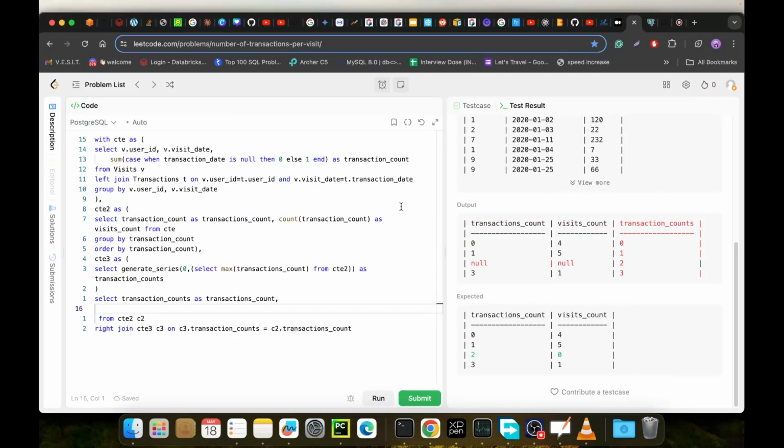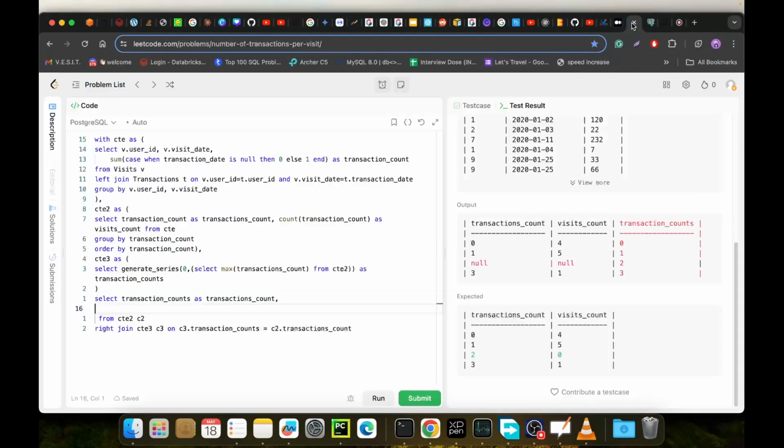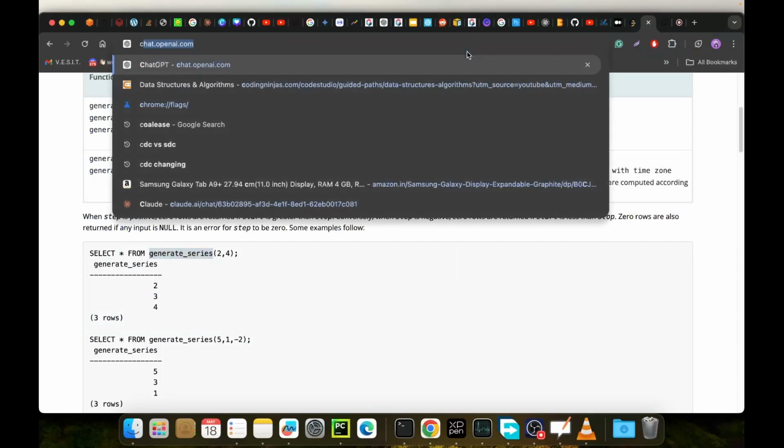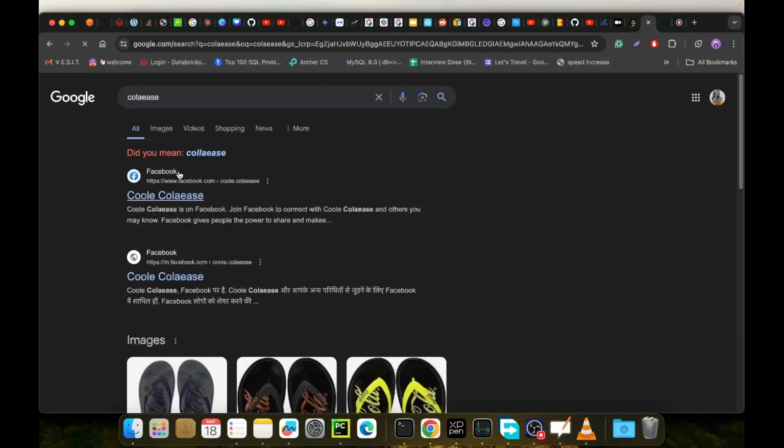If it is not there, you can write a default parameter here. Let me, I don't remember the exact spelling of coalesce. Let me google it.